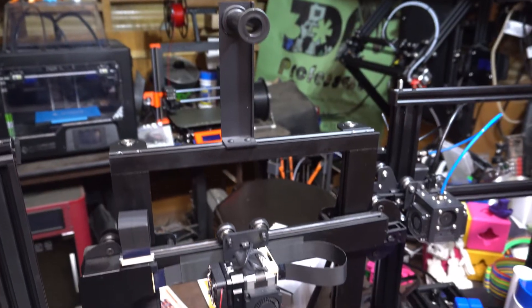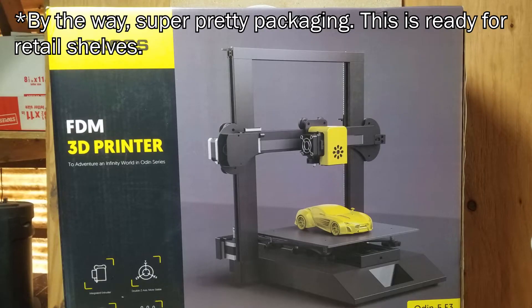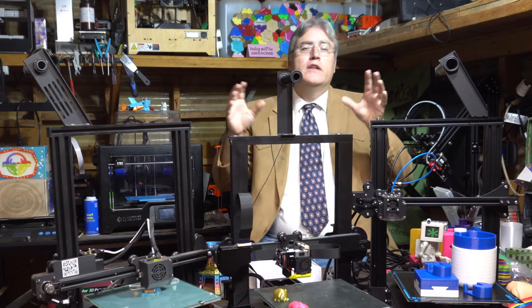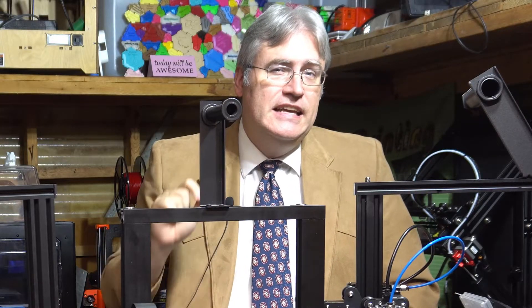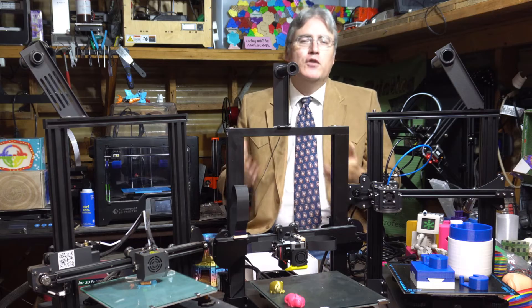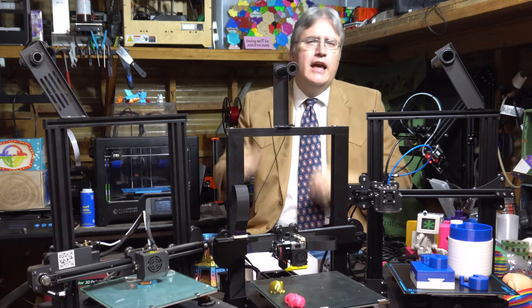The Focus Odin 5 — I handed this to a friend to review, and he got a couple of prints out of it, then one that failed, then some bad prints. He had a nozzle jam, tried to fix it himself, and ended up damaging the heat sensor. What I noticed is that this particular heat sensor is very clever. They added a circuit board right next to the hot end so that all connectors plug into that board and are shuttled out to the motherboard — making repair theoretically very easy, if you can get the parts. Fortunately, they were responsive. I contacted them, they said no problem and sent me a whole new hot end replacement, which was super easy to swap.